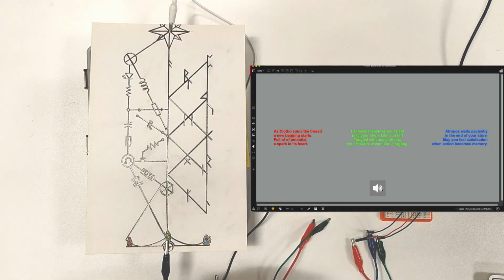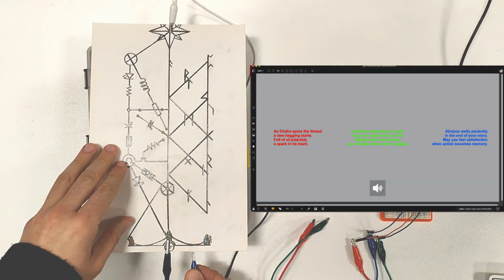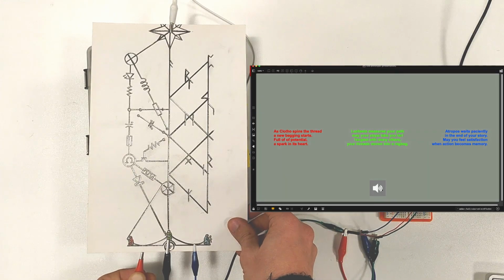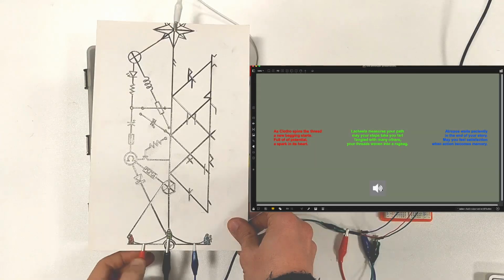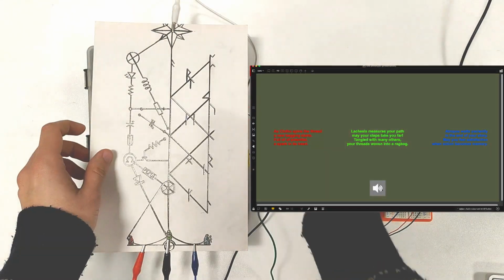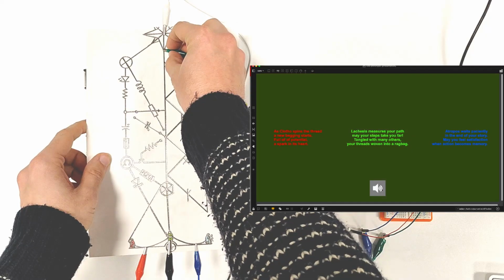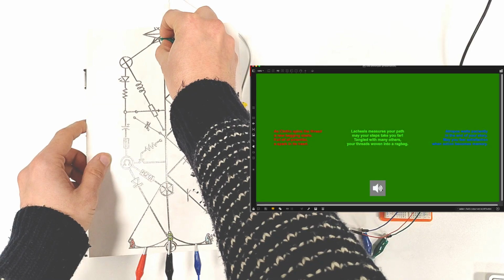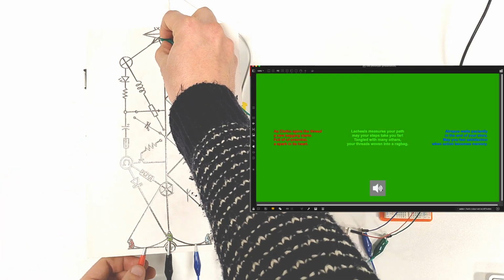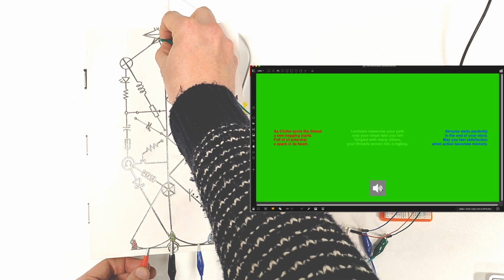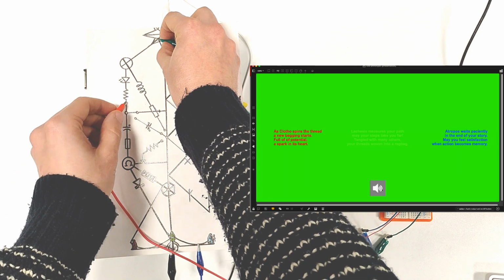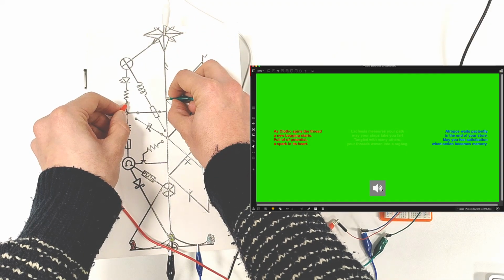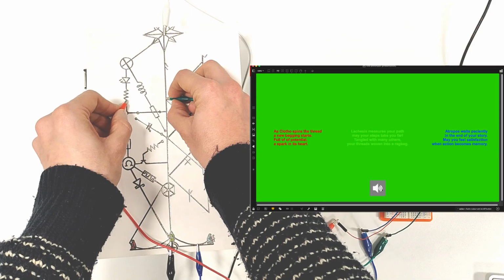I'm going to link this to the bottom so it's more clear what the other cable is doing. Being very close to the top, it makes the green the predominant color. And if I take the red one back, as you can see, there is quite a bit of latency in the system.